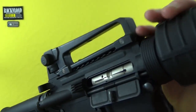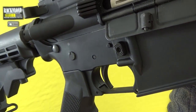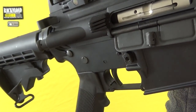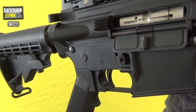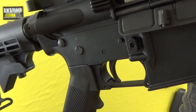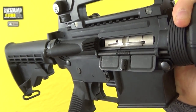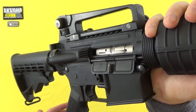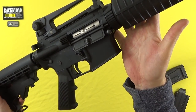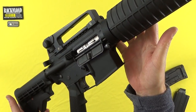It is what it is. ARs like this tend to have a heavy trigger pull. All the classics did years ago, before the semi-auto ban in the UK. Those of you that may have had ARs back then probably reminisce of the heavy triggers they had. But can you swap the trigger out in this one? Yeah, of course you can. It's AR, why wouldn't you? So that's probably worth doing. If it was me, I'd change the trigger and probably the pistol grip, and that is about it. I'd leave it as it is.